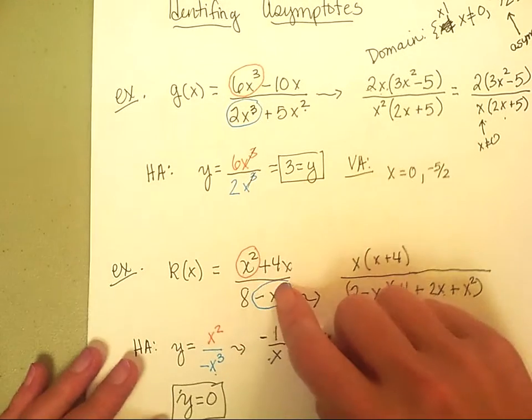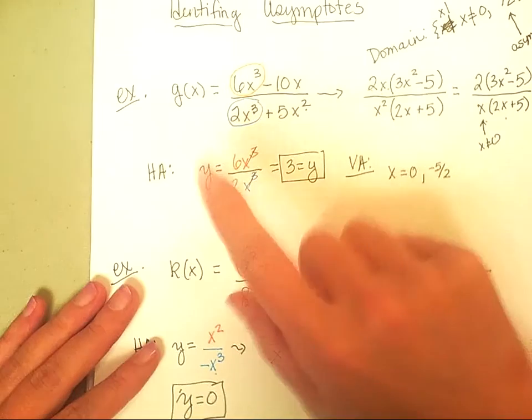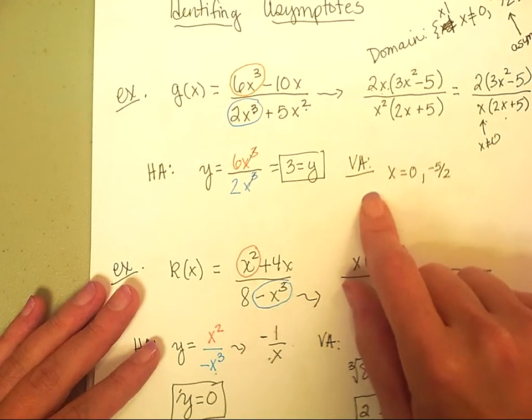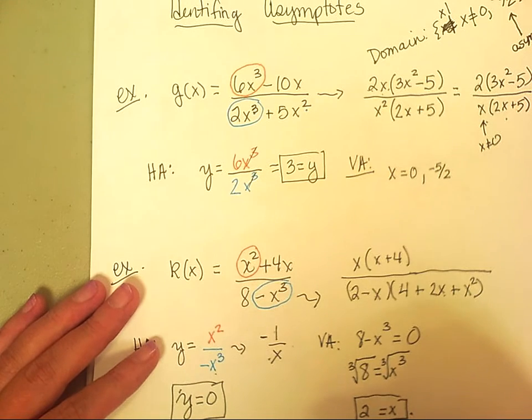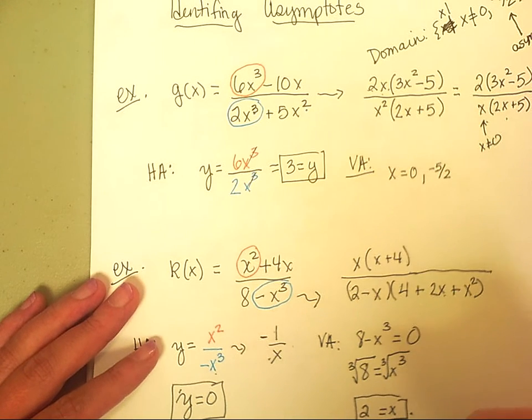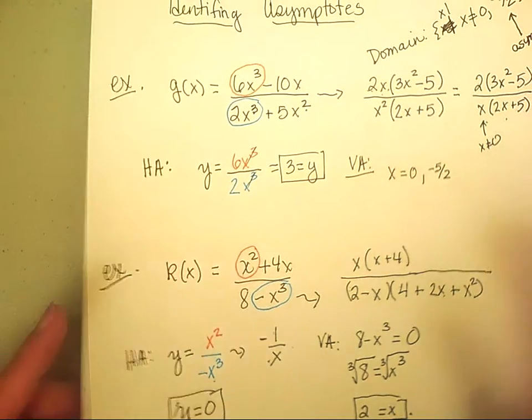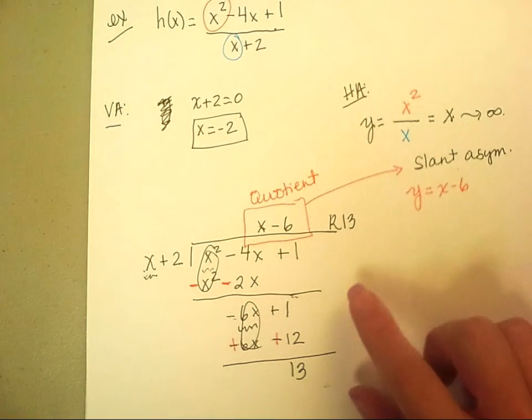So to graph these, you would go through the same process. You'd look for the horizontal asymptotes, the vertical asymptotes, x-intercepts, y-intercepts, and then plot some points. Okay. So let's do, I think this is one that we really should graph together. Okay. So let's say we had to graph this one.